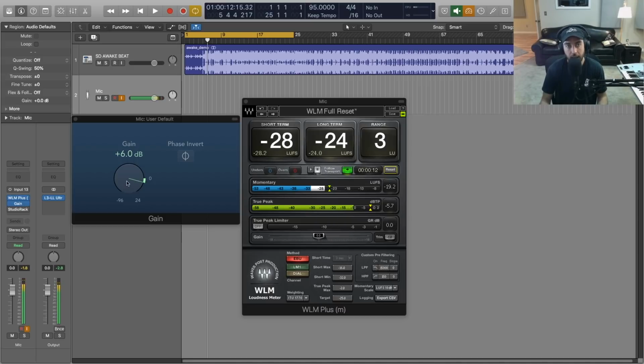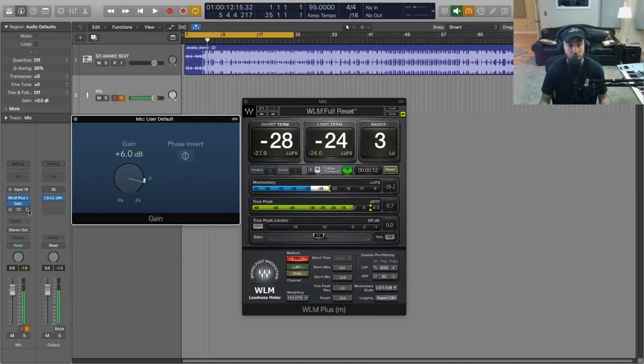Then after that, I have a gain plugin. So for those of you, once we had set the optimal settings on the preamp itself, obviously that signal is going to be pretty quiet, especially relative to pulling in a commercial level beat. So I put the gain plugin there just to bring that up. Now, the cool thing about this is, if I turn it off right now, this is just the dry signal. Again, a lot quieter coming in at minus 25 LUFS, but I can turn this gain plugin on and we can turn it up as loud as we want. However much gain you need to apply so that you can hear yourself better, it's not a problem.